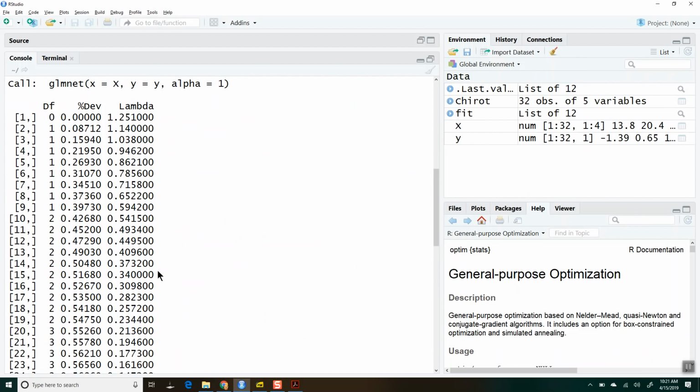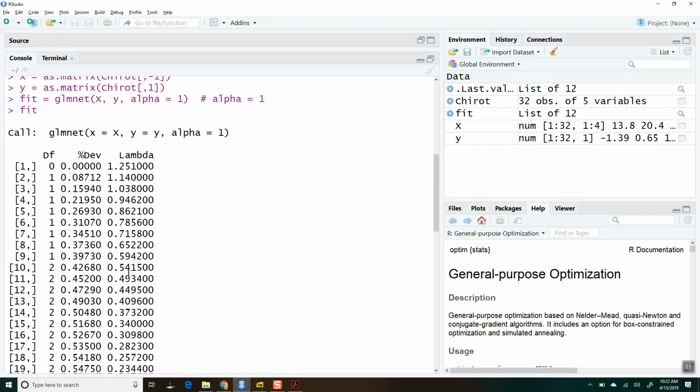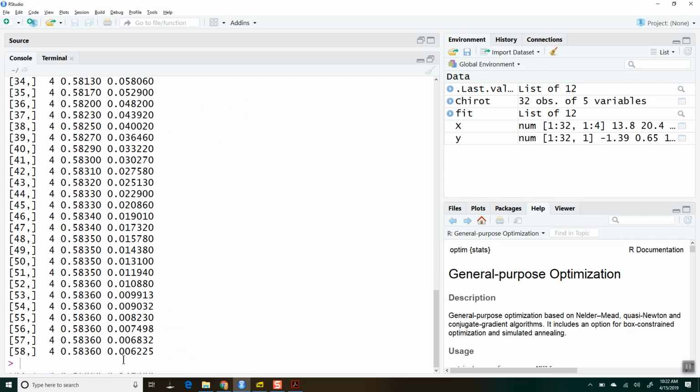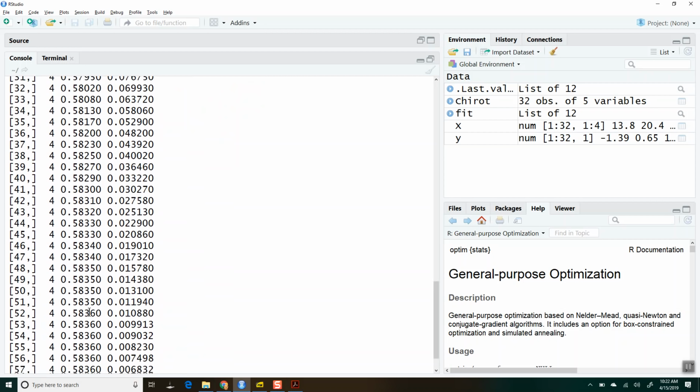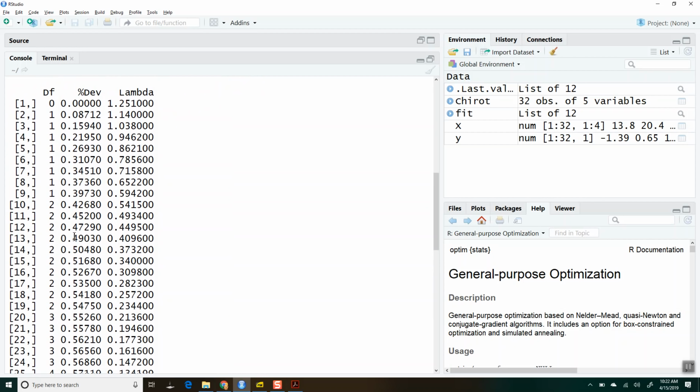And it will tell you, if we look into the details, the first variable it selects, and then the second variable it selects, up to the third and the fourth. The right-hand column is what size lambda we should use, until it gets down to pretty much 0 or something close to 0, where we end up using all 4 variables. And then this middle column is equal to your R² value, okay?